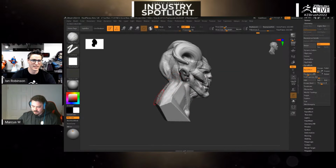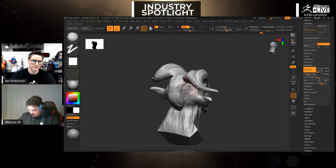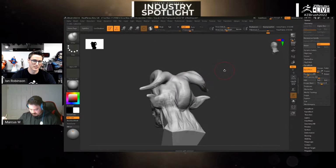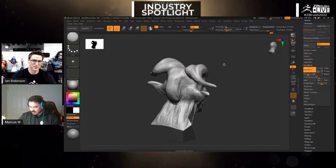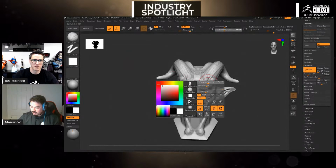Once you get to the stage where you're happy with how the sculpt looks, then you can use smooth and go in and smooth. There are trouble areas in here, so what I would do is use the inflation tool, inflate it, and then Dynamesh it again so that it smooths out, and then smooth those areas a little bit, and do it again until it's cleaned. That's the only reason I would use smooth at this stage, to clean the model. You don't want to use it otherwise, because what I see with a lot of people is they use smooth quite a bit, and then they lose all that accidental detail that they would have picked up if they just kept sculpting, basically.